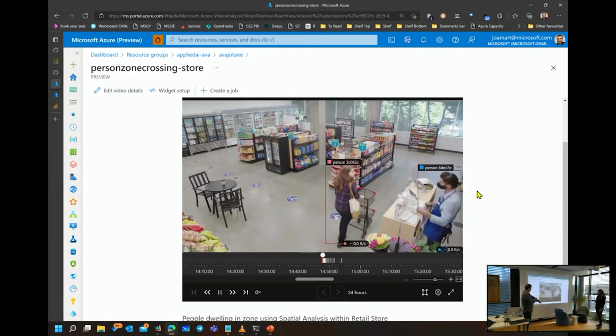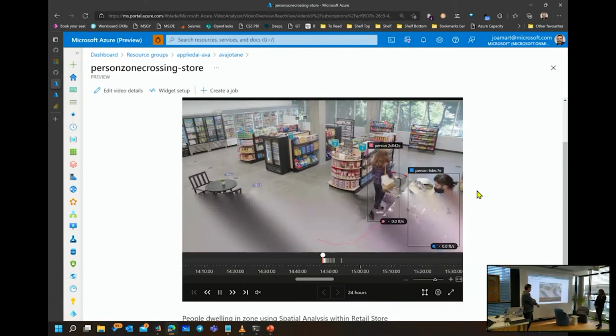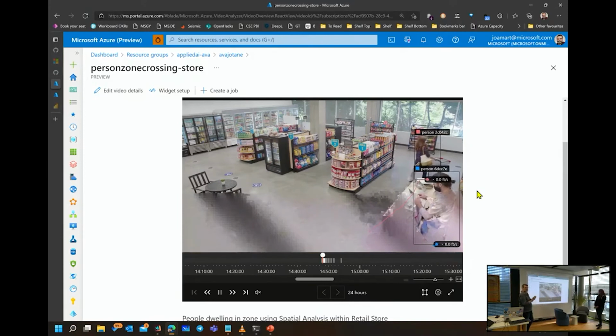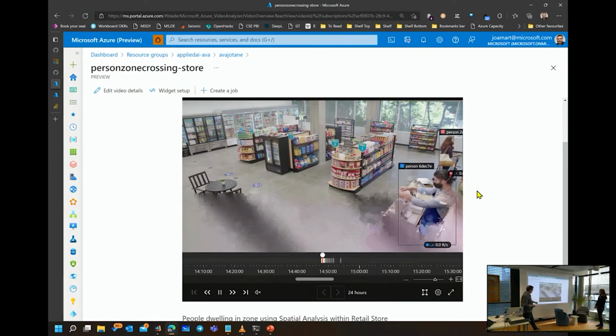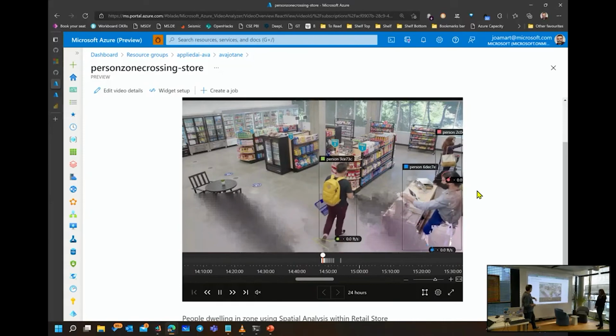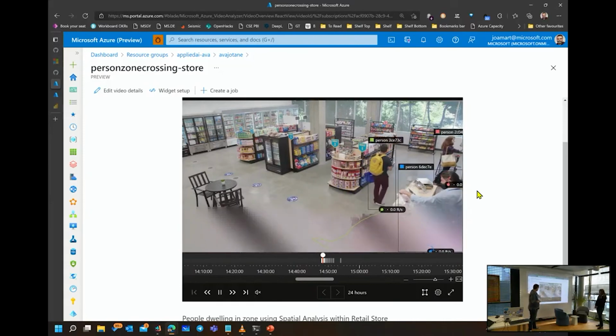A second person comes in. The speed is still feet per second. I'm having a discussion with the product group that it should be SI and should be meters per second. But there will be a third person coming in. Still no feet per second, but then somehow it manages to adjust. And this is artifacts just of the uploading video, of the source video. So this is not AVA related.